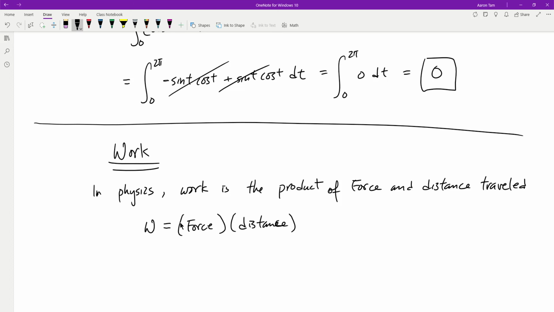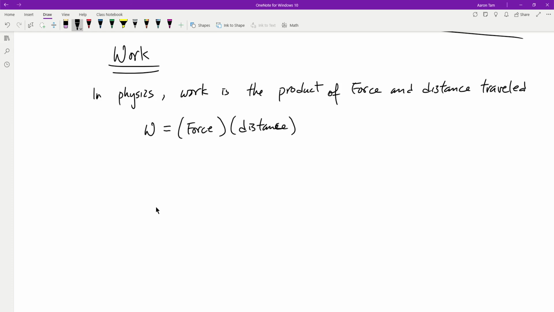Okay, so calculating work is pretty easy, especially with your physics teacher. They probably consider the following scenario most often because you can make the calculation easily. Let's say force is a constant, and we're going to call that F.